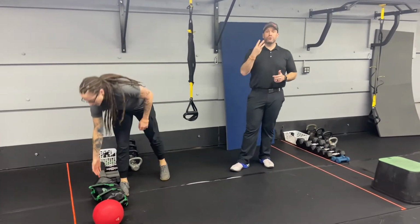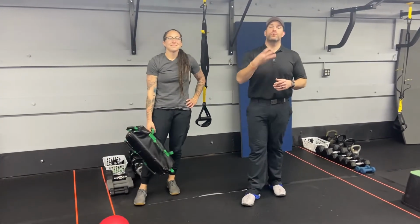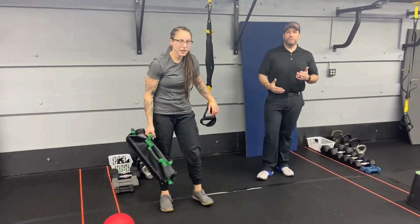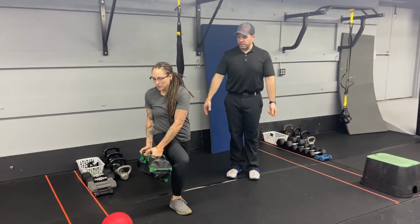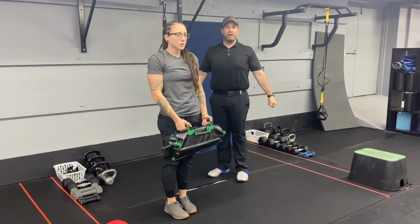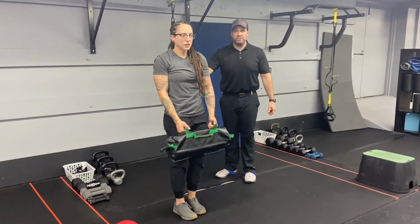Then we're gonna move on to 3 exercises that we're gonna go for 60 seconds of hard work. You have about 10 seconds to switch. We're gonna go through all 3 of those for 3 rounds. So we're gonna start with our reverse lunge with rotation here. So Juice has that bag right there at her chest. She's gonna go into that reverse lunge, and as she does, she's gonna rotate outside that front leg. She's got a big, proud chest, steps back and rotates, squeezing that back glute as she steps back.